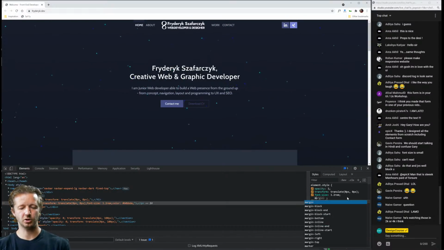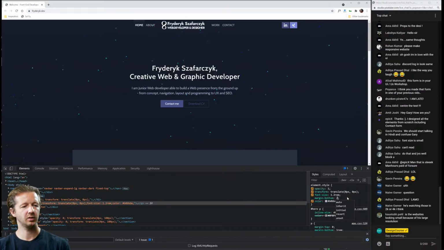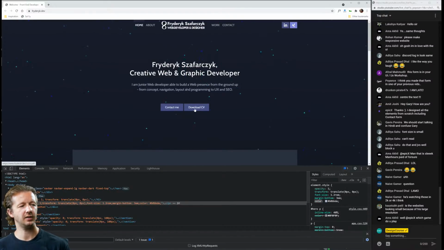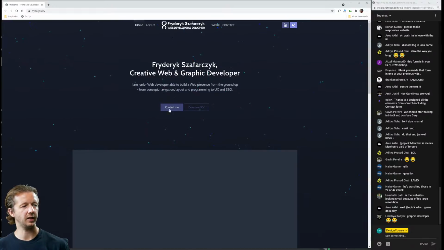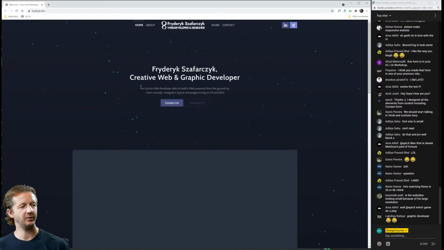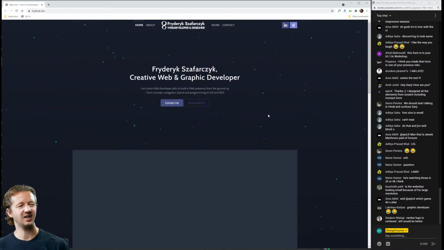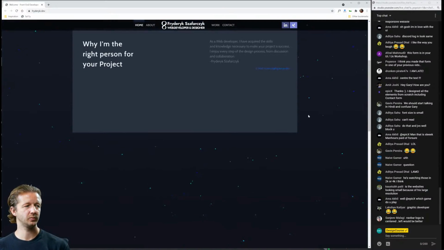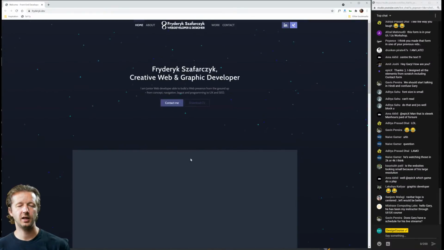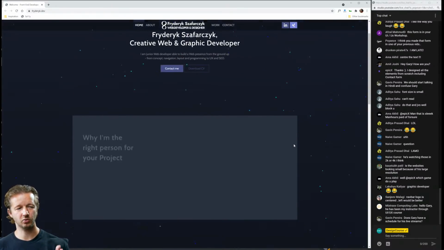I would also do margin bottom, 3em units. And then make these, contact me and download CV, bigger. They're too much of an afterthought. So now if I refresh, you'll see the original, and that was just way too small. And the color doesn't really work well. Now also, notice this. There's nothing here, it's a big blank spot. That should be showing up, not just when I scroll down.